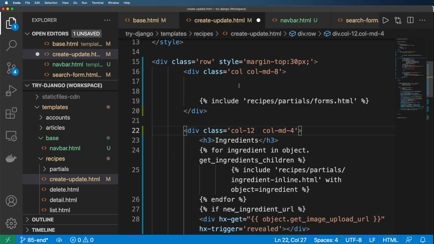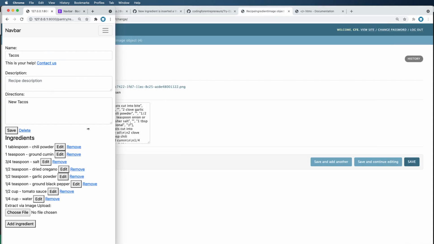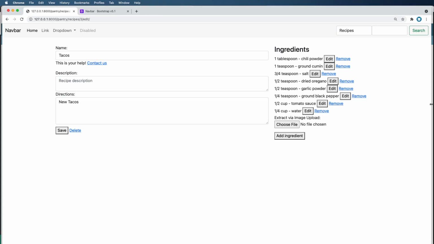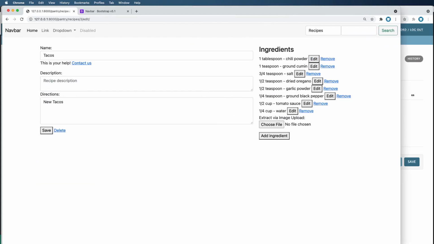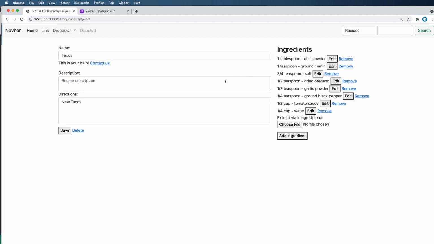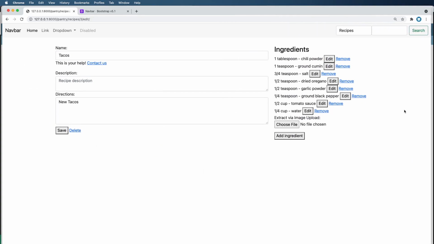So then I just do column dash 12 and I explicitly say what it should be when it's smaller, and there we go. And again, if I wanted it to be, when it's really small, column 2, I could do that. I can make it smaller. It doesn't actually matter. It's completely up to me. But it's pretty nice that Bootstrap gives me these things out of the gate, right? It just makes it a little bit easier to make things look better.